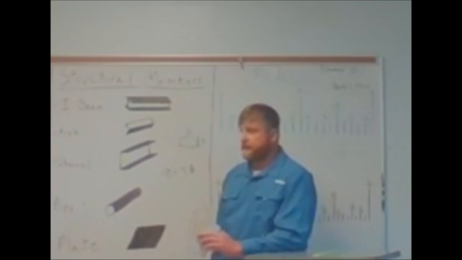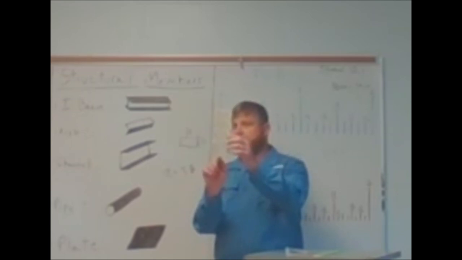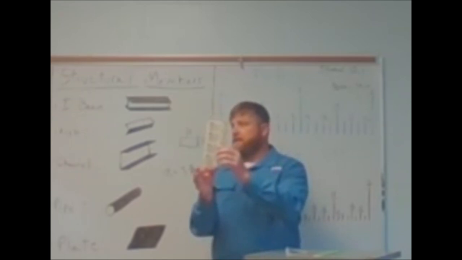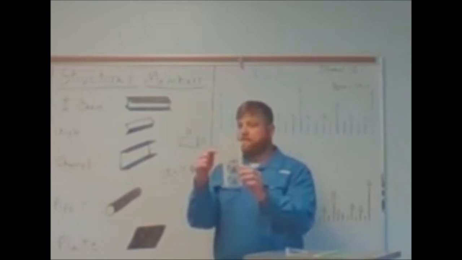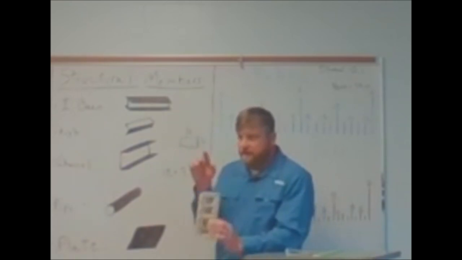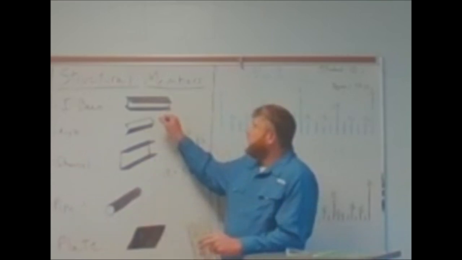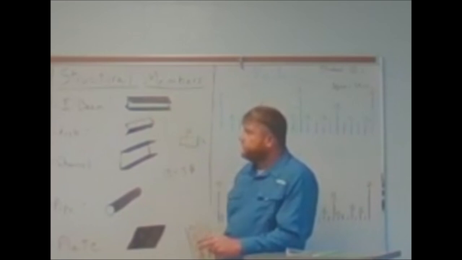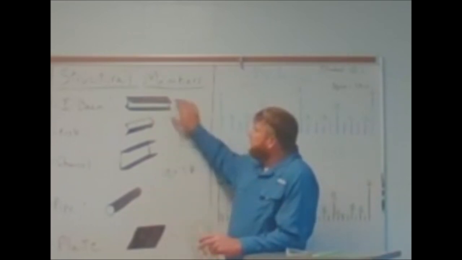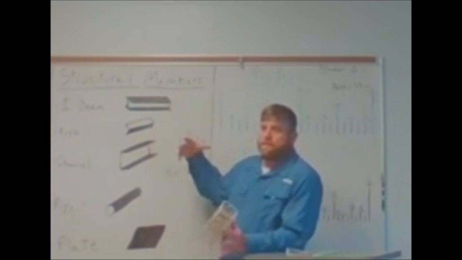Did anybody pick up on that? So the moment is where the tower is pivoting from, the pivot point, the fulcrum. That is a moment. If there's a force being applied here, that is a moment. A moment is a specific location where a force is being applied on a structural member. Okay. So I-beams can withstand forces at multiple moments.